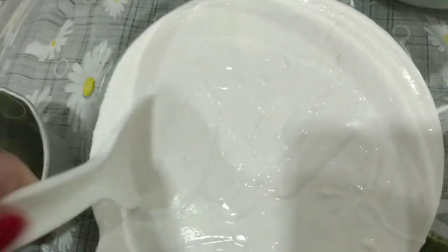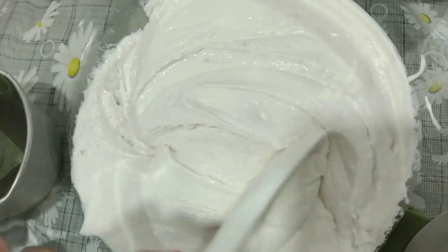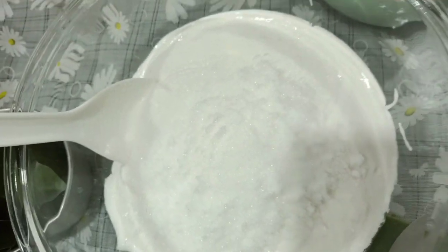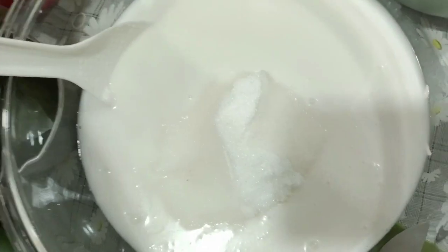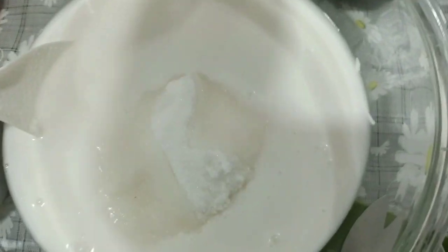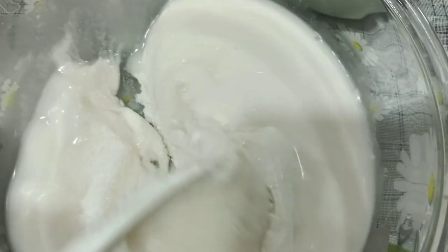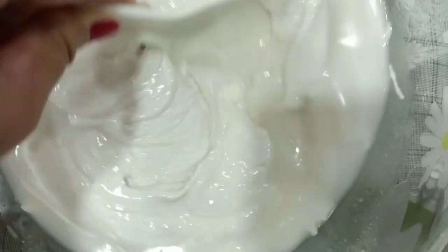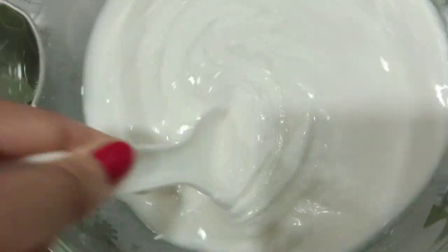Okay, all we have to do, look at this one, guys. When I blend this one, I add 2 cups of water, and then I'm gonna add our sugar, 1 cup of sugar, and coconut milk. Okay, stir it with our sugar and our coconut milk. This is how we mix our ingredients for bibingka, guys.